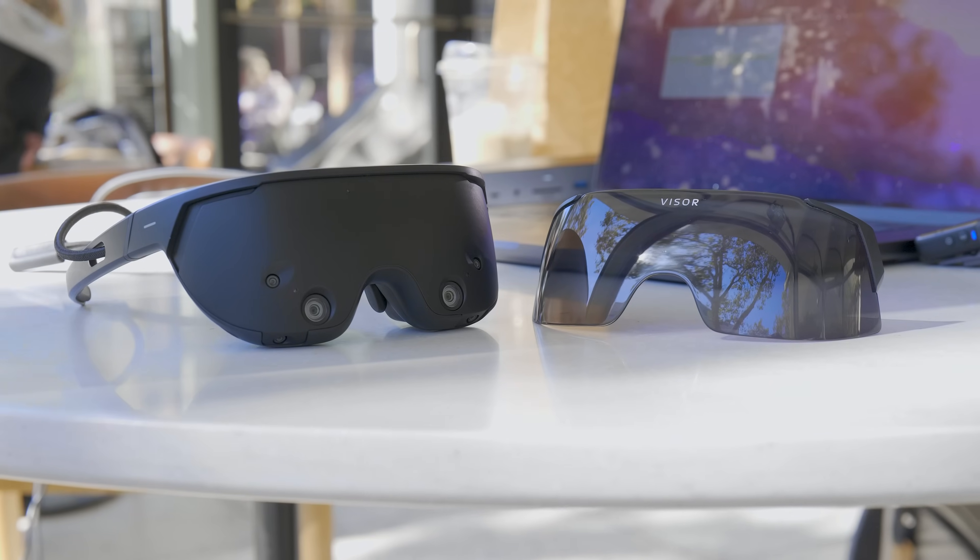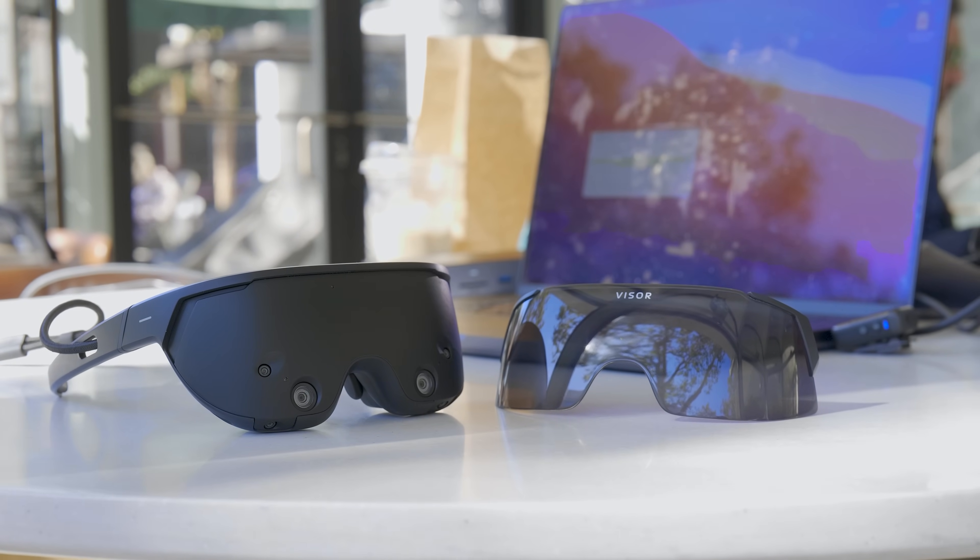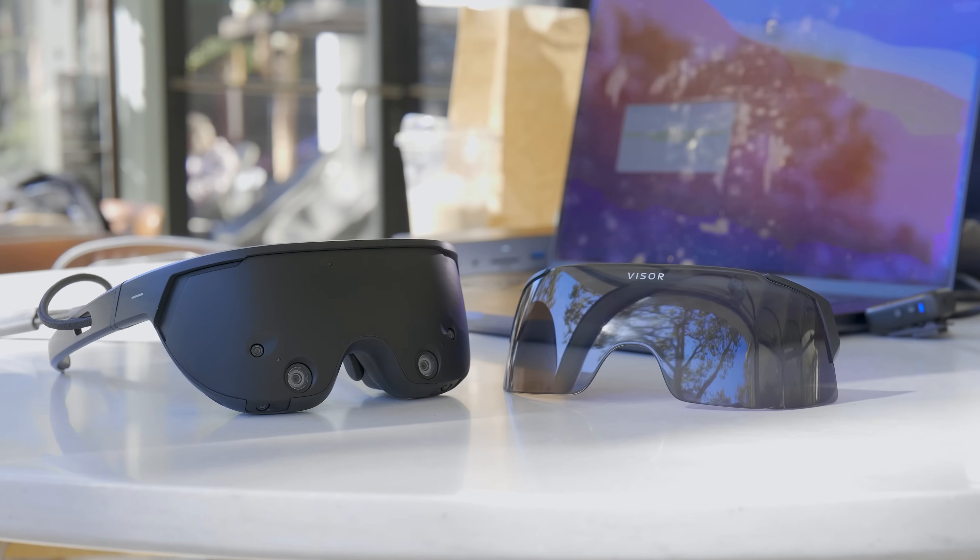Despite the IPD mismatch, I probably didn't get the best edge clarity, but I was able to test a sweet spot that was very large and the eye box gigantic. I actually tried to shoot a through-the-lenses video of the environment. I was able to test both virtual reality and mixed reality — I have through-the-lenses footage of just the VR part, and as you can see, the resolution was very, very high and everything felt very believable. This was running on an Apple Silicon MacBook and the XR2 Plus Gen 2 chipset in the headset. While the visuals were impressive, let's talk about the bad.